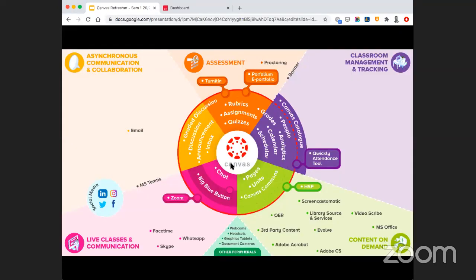And this is a graphic which I'm sure you may have seen already in Garrod's information sessions, which were held, I think, last week. What this is attempting to explain is that all of the various TEL tools, software and features which are available are for the most part integrated into Canvas.